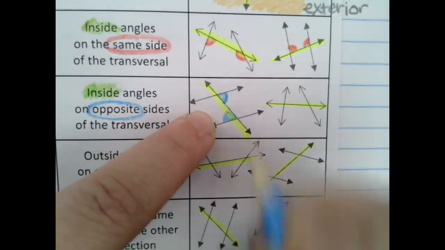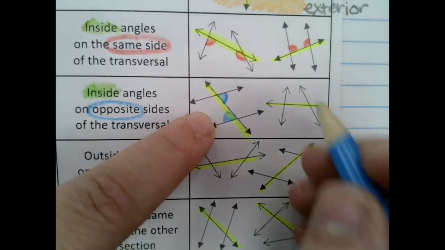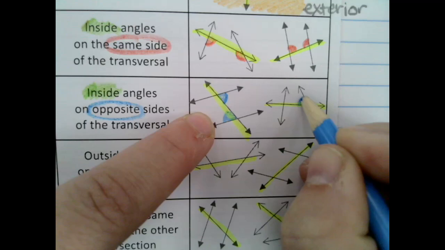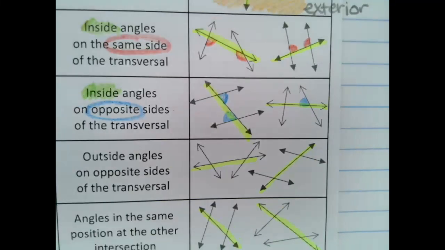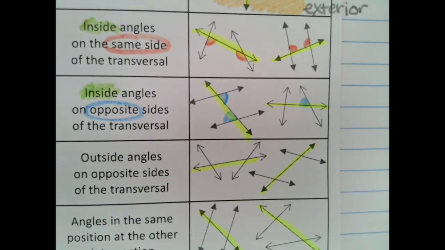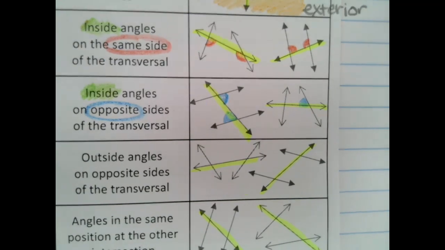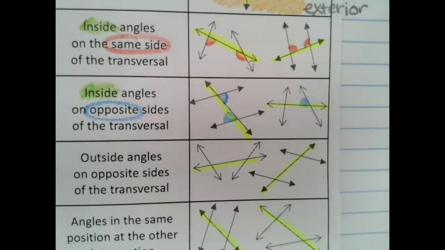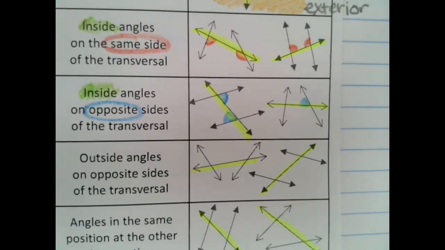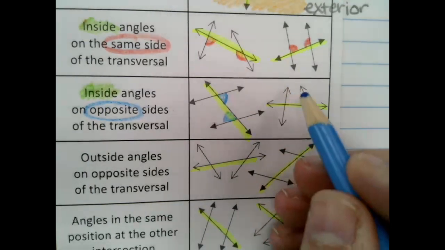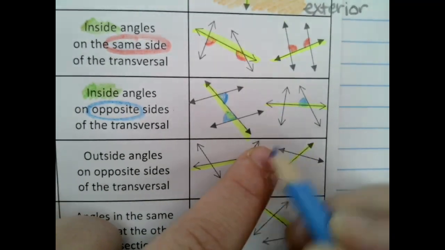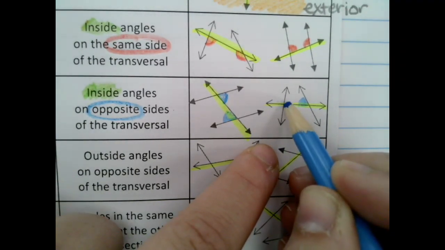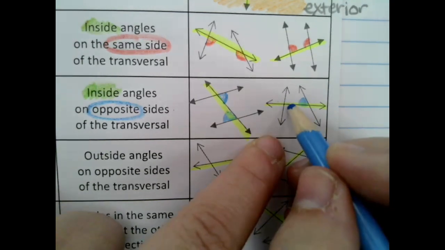All right, let's test it out, see if you got it. I'm going to shade in this one up here. And then maybe just put your pencil where you think the alternate interior is going to be. If you feel super, super confident and start shading it in, go for it. But just in case, maybe just set your pencil there. All right, take a look up at the board. Is it going to be an angle 1, 2, 3, or 4? Good, 3. Inside, and instead of above the transversal, we're going to go below. Nice, good work.